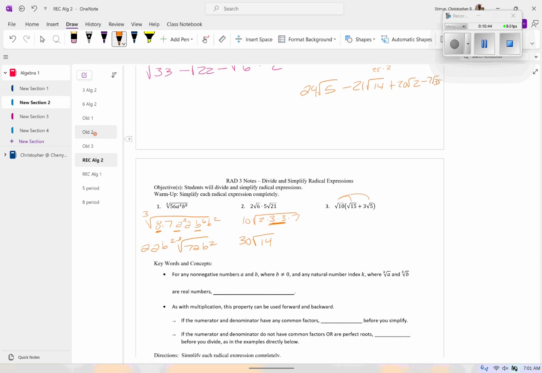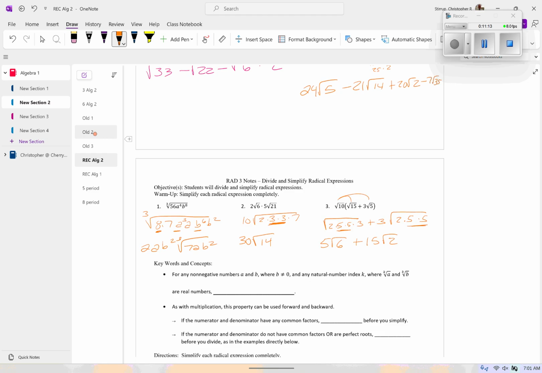Go ahead and distribute here and here. That's going to give me big numbers. So I'm going to get 2 and 5. And 15 is 5 and 3. Plus 3, 10 is 2 and 5. And then the root 5 left behind. This is a perfect square, that's 25. Square root of 25 is 5. So I get 5 root 6 here. Plus square root of 25 is 5, multiplied to the outside is 15 root 2.